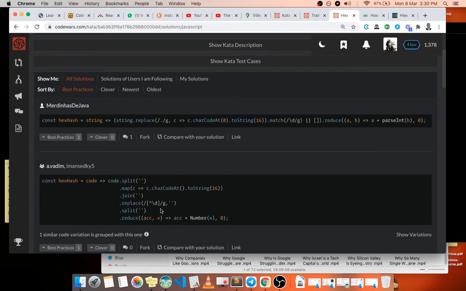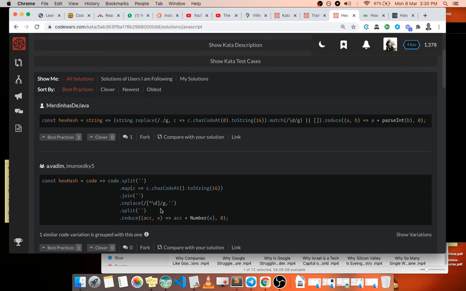This is crazy. Replacing everything that is not numeric into an empty string. That's it. So he converts it to hexadecimal here, these first three lines. He converts to hexadecimal. He splits here, loops, converts to hexadecimal, then joins it back, and then in the resulting string he replaces everything that is not a number with an empty string. So at the end of the day we have just numbers. Then he splits again and does a loop, reduce, a way of looping but returning one value at the end. So he does like a sum of everything that is inside.